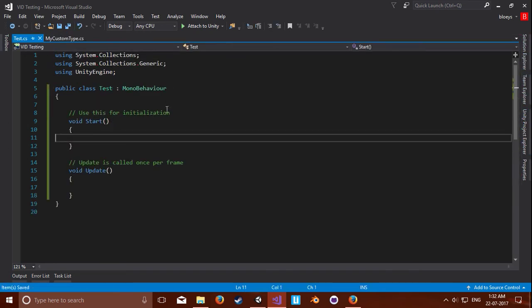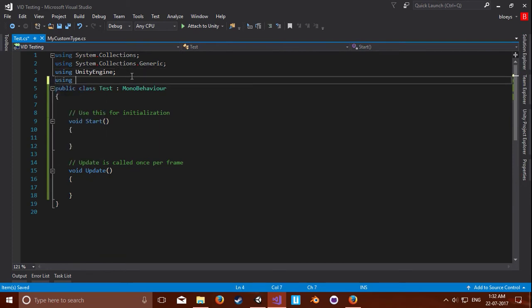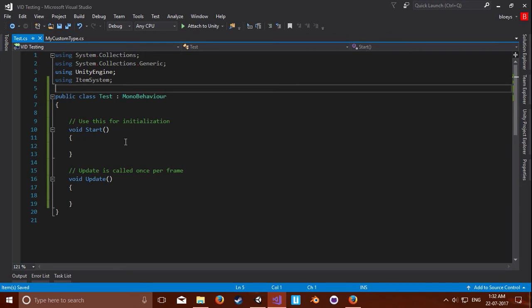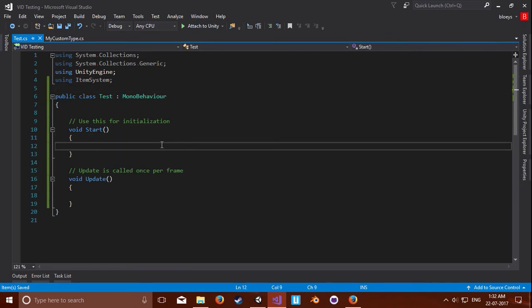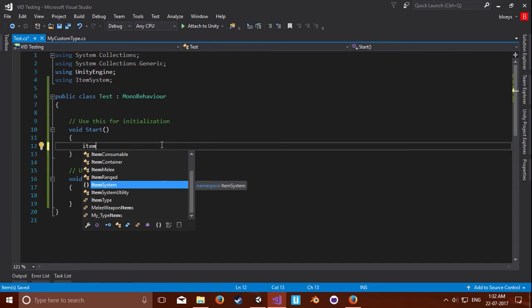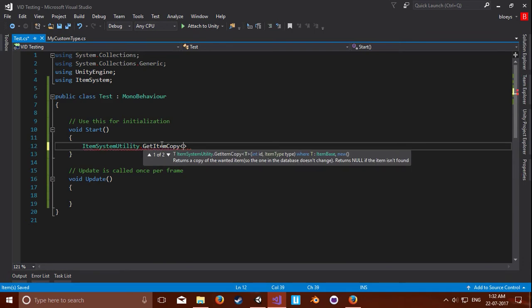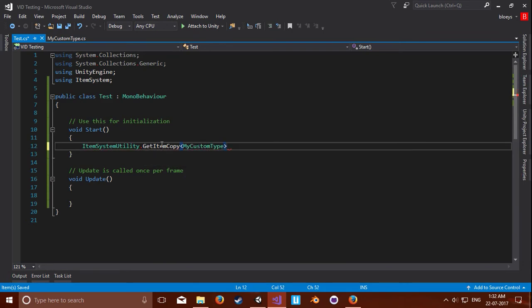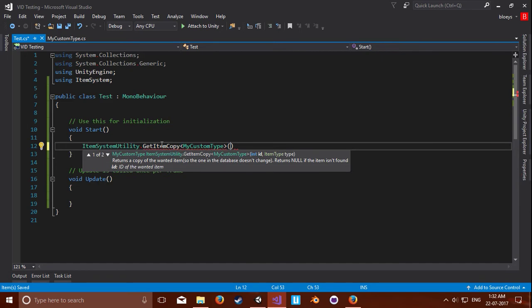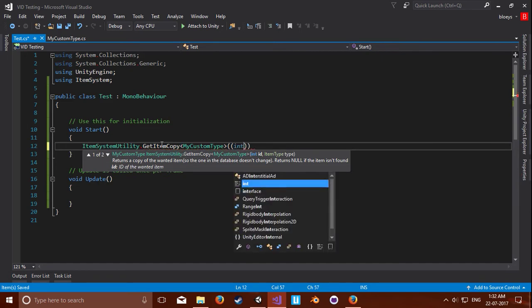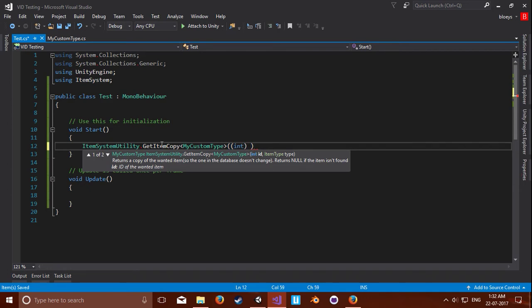Now, using item system, so we can access it, and then all we want to do is use the utility and get item copy. So the item type is my custom type, and which item do you want? So we have a nice enum that holds all the items.